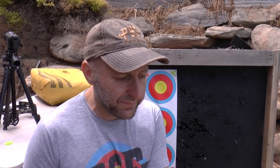So my summary, the bow's easy to shoot. So simple. How do I rate it as far as ease to shoot, as far as PSEs? I think it's the easiest bow I've shot to date. Other easy PSE bows to shoot, I found the Drive pretty easy to shoot. But I think this is the easiest PSE bow I've shot. I've shot some easy bows in the past. I think there's been one from Elite, was it the Revolve or the Ritual, which was pretty easy. But I think this is the easiest bow I've shot.